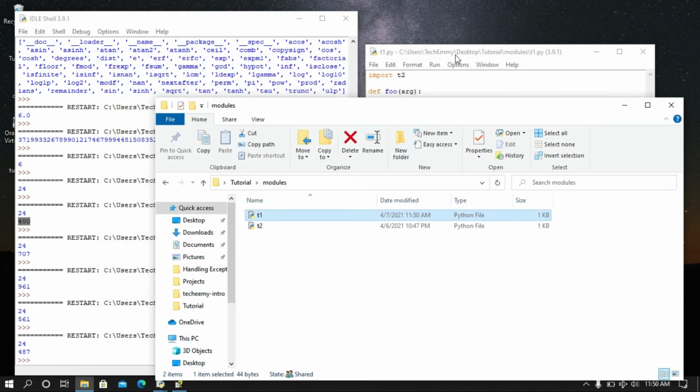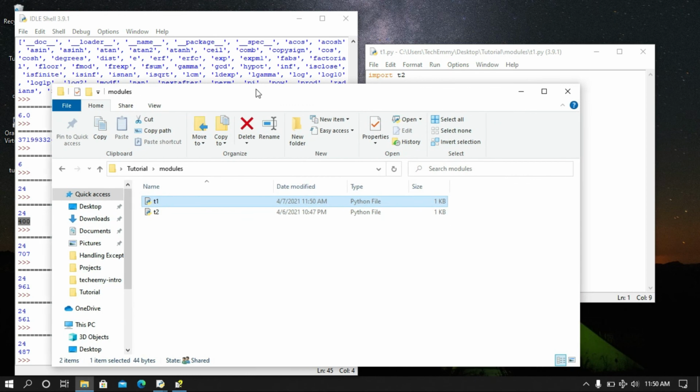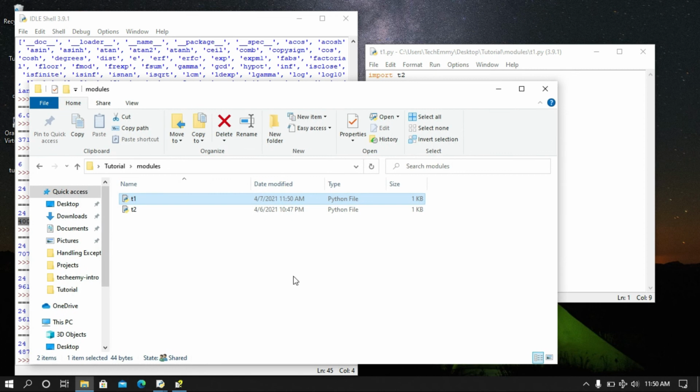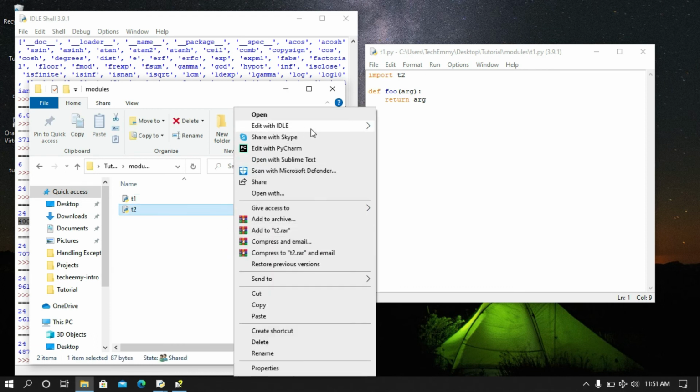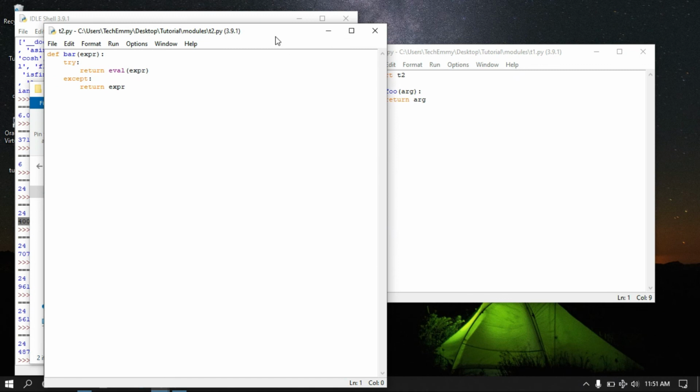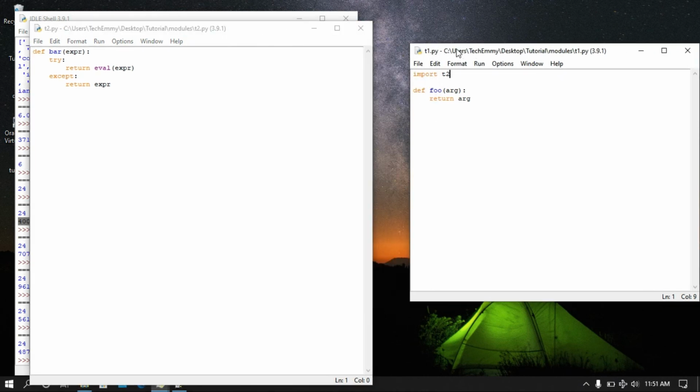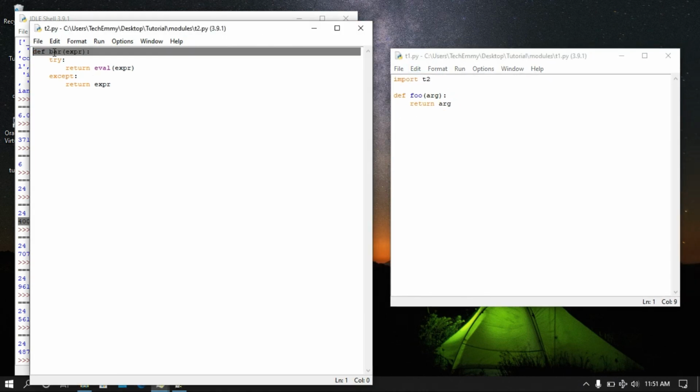Those ones you see are built-in modules in Python, and they are already in some kind of path where Python checks for them. So if you'll be doing our own modules, we have to put it in the same directory with our file where we want to use it. So we're going to do import t2, and then let me open t2 over here. Okay, we're going to open it with the IDLE as well, and as you can see we have something here already, bar. We have another function here called bar. So what this bar does is we just give it an expression and then it calculates it, more like math or something like that.